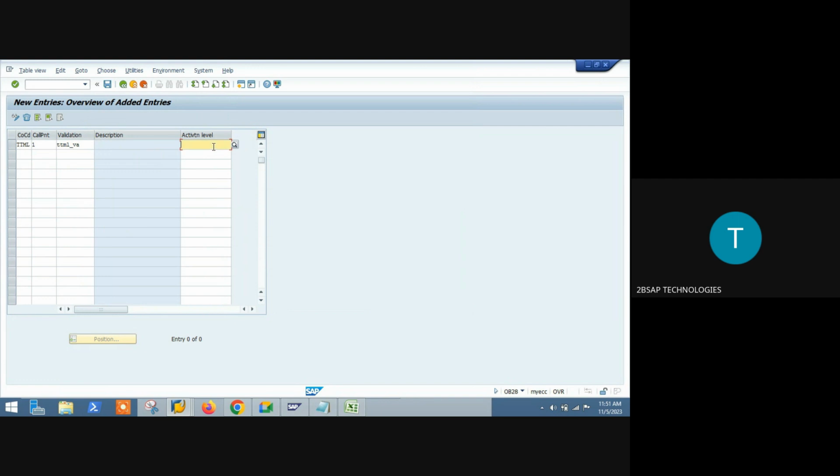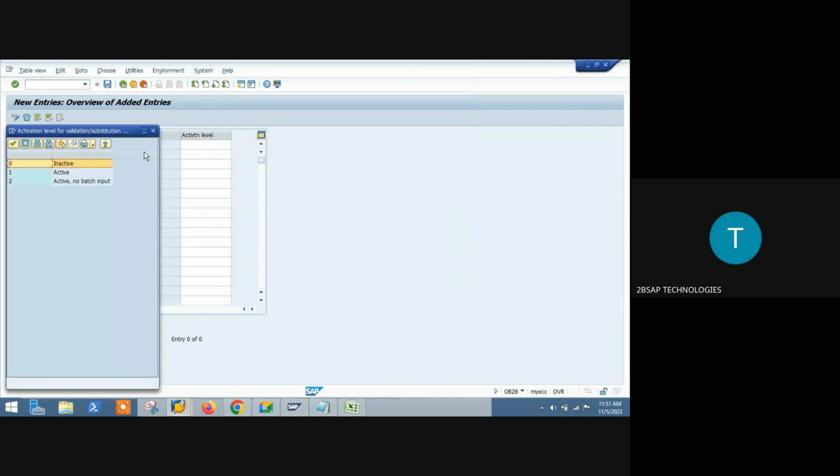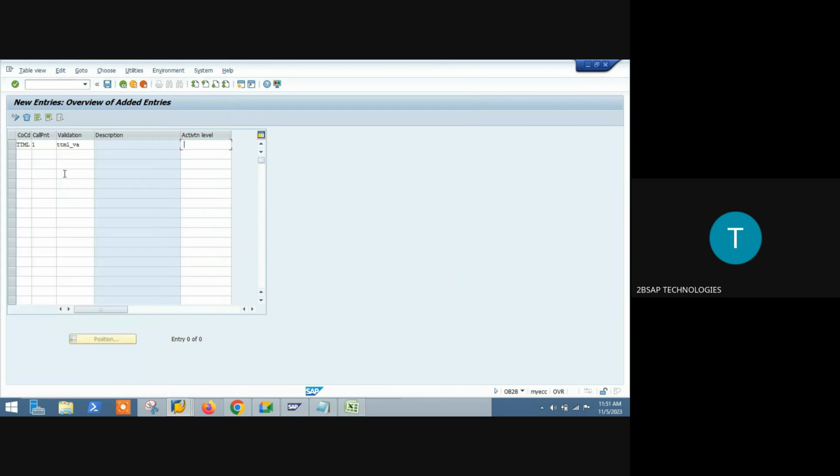Next, activation. Do you want to activate it or not? If you don't do it here, it won't have an impact. Select inactive or active: active, 0, 1. Write it down, sir.